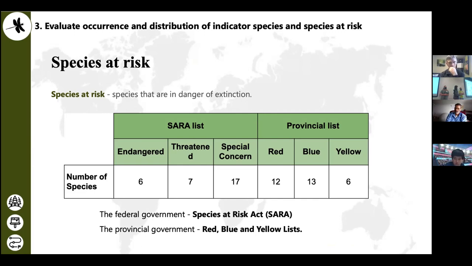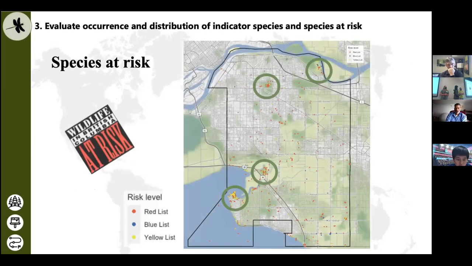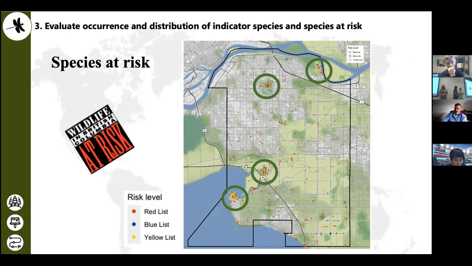We can also look at species at risk — a different set of important species that are essentially in danger of extinction. These species can also be really important indicators of ecosystem health. We're able to look at different categorizations. The SARA list is the Species at Risk Act established in 2002, where the federal government has defined a list categorized as endangered, threatened, and special concern. The provincial list is the provincial government's version of that — the numbers are different because they're not consistent lists with each other, so it's important to plot and investigate them separately. Using our occurrence data, they all occur in areas that align with the biodiversity hotspots we identified.